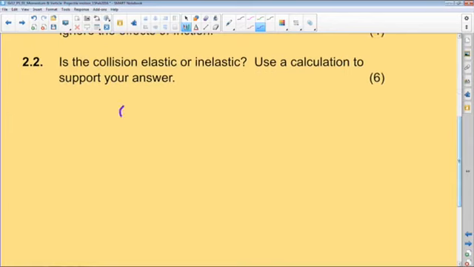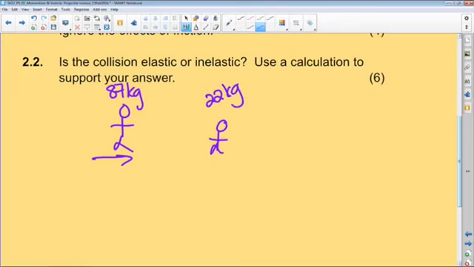So here's my little man. I'm not even going to try to draw roller skates because it's not even going to look like roller skates. They tell me that he's got a mass of 87 kilograms and he's moving towards a boy. And we have a little boy over here of 22 kilograms who is not moving. He's standing directly in the man's path. So that means the boy's initial velocity is 0.